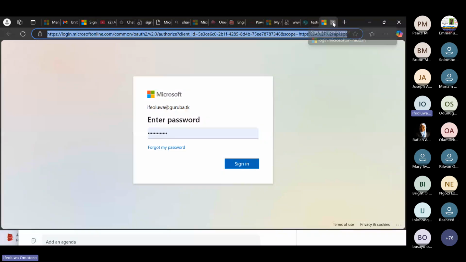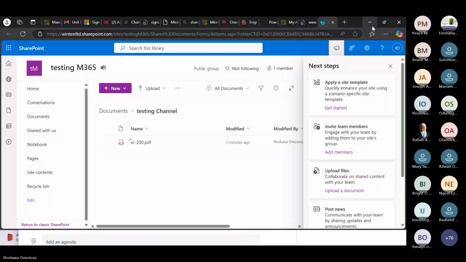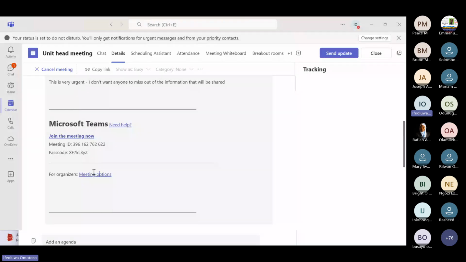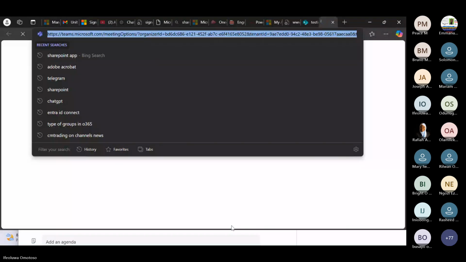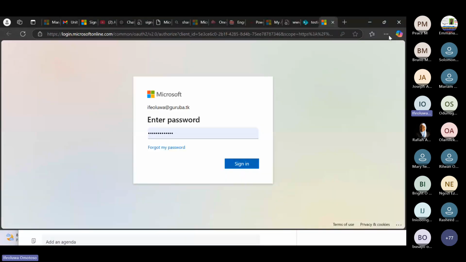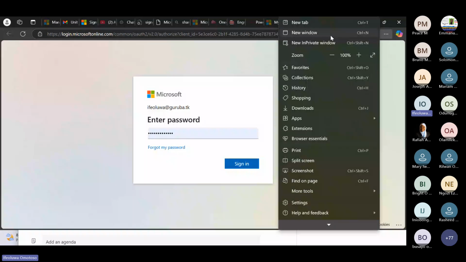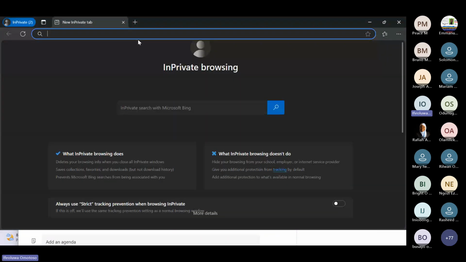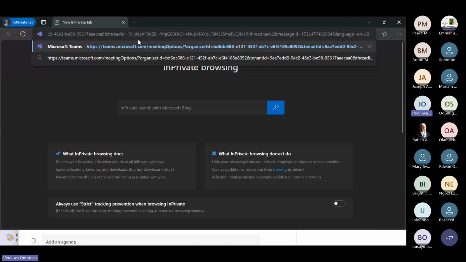Copy this link and go into picking my default sign in. So these meeting options give you a privilege to make, sorry, okay, let me do something.